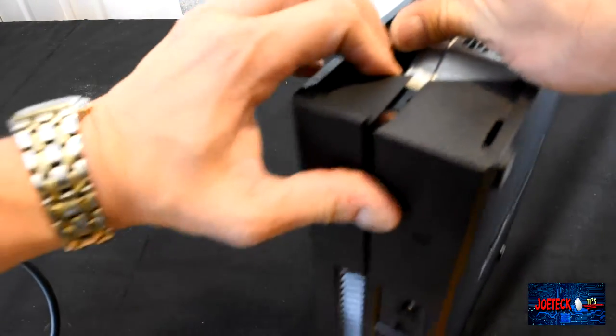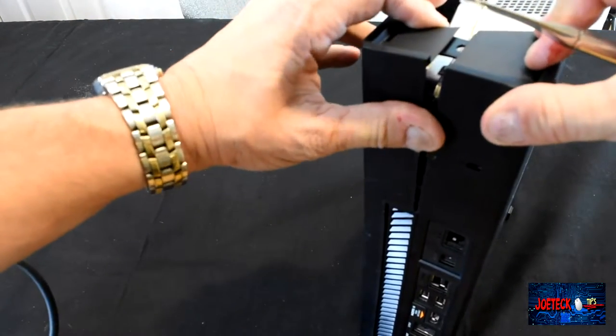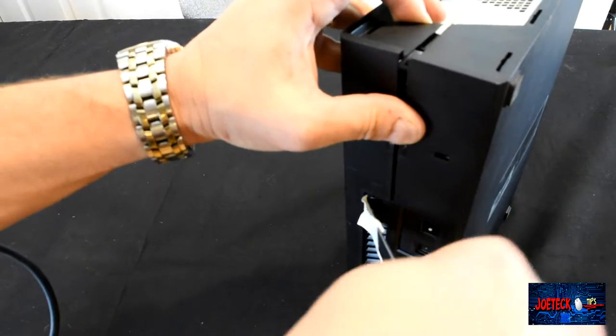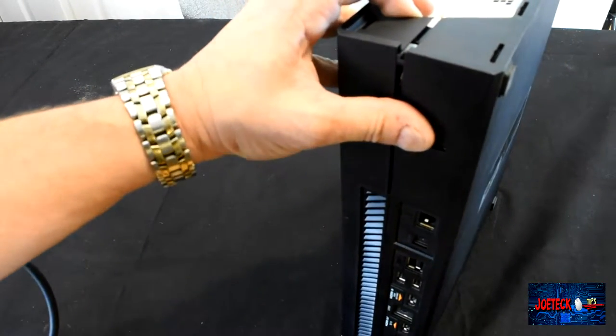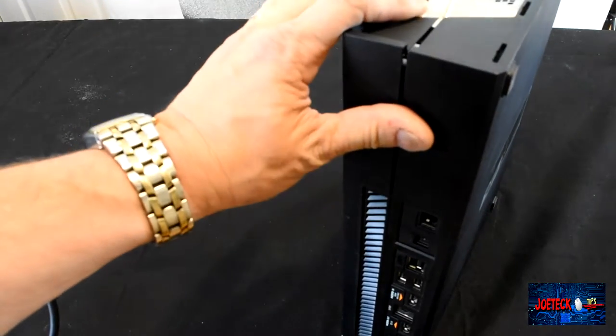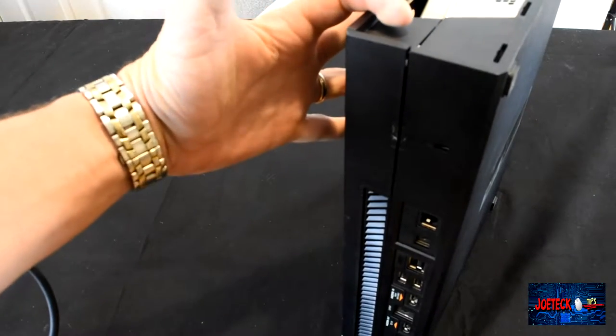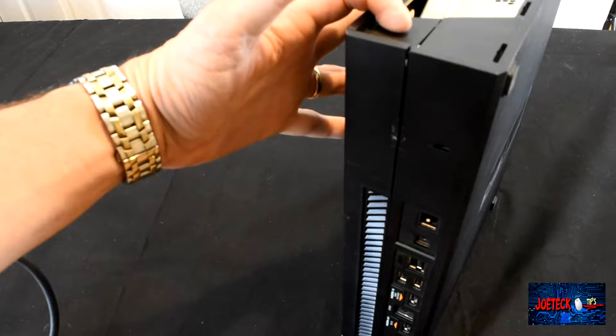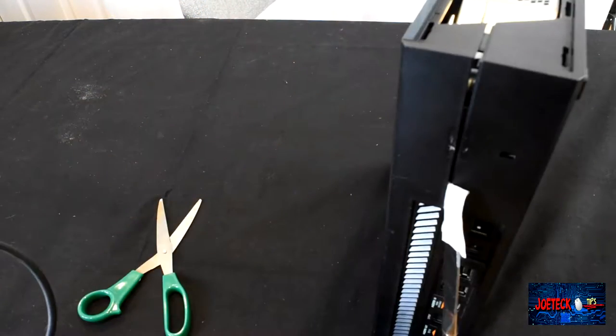My finger got caught. Tends to be a little painful. I'm finding it difficult to do it with the camera in the way. Ooh, am I bleeding? Apparently I cut myself.